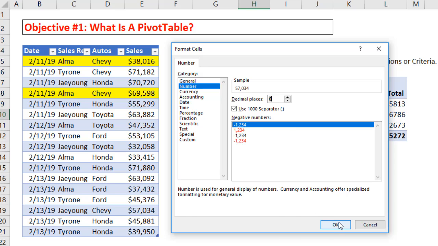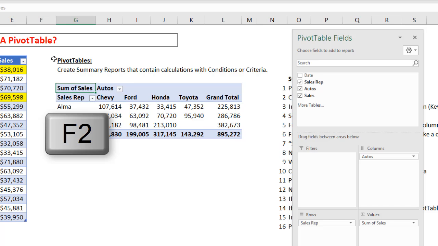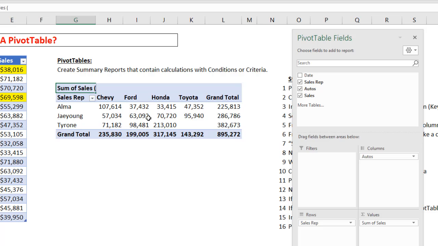Now let's click OK. Now I want to indicate the unit. So the way we're going to do that so it's not cluttered, select cell G7. F2 to put the cell in edit mode, space, open parentheses, and we'll put a $sign to indicate the unit in parentheses. I want to change the column width.